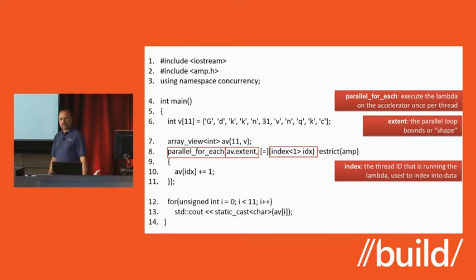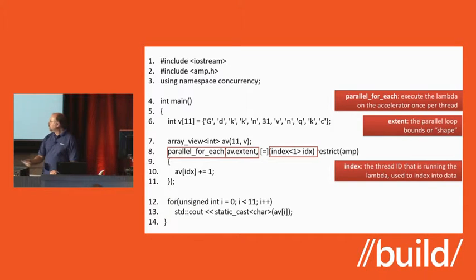Now if I want to run it on the GPU, I need to replace that for loop with a for loop that's going to run on the GPU. And we call this parallel for each. Don't let the name fool you, it's just a for loop. Now if you think back to the original serial for loop, it went from 0 to 11 counting this variable called IDX. So now you're asked, where'd the 0 go? Well, in C++ AMP, all loops start at 0. So that's a simplification right there. And now where'd the 11 go? Well, the 11, I put it right there as the extent of the array view. So the parallel for each operates from 0 to that extent, in other words, 0 to 11.